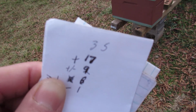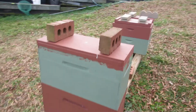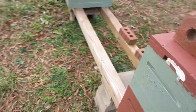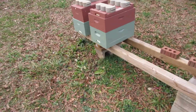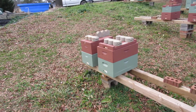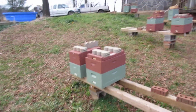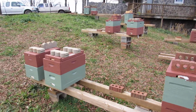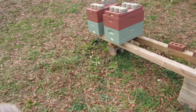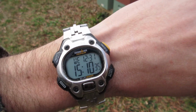Bore you people to death with all this math. Nobody likes crunching numbers, do they? Playing with the bees on the last day of the year. And I said I was going to wait until the first of the year before I aggravated y'all again. Oh well. Things change, don't they? Well, let me see. I guess I'll just have to catch y'all next year.